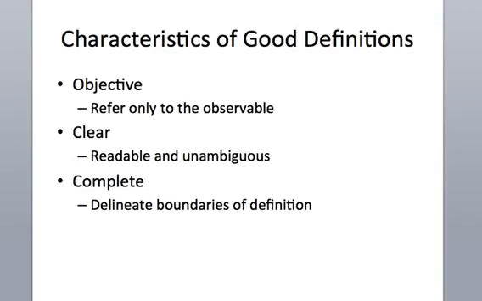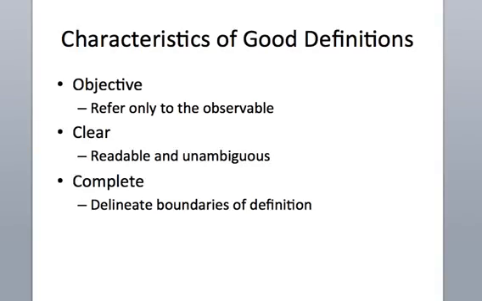We only refer to what is observable. So we don't talk about the motivation behind the behavior, why a student might engage in it, what they hope to gain. We address function of behavior at a later point, particularly when we want to design an intervention. The intervention needs to be related to the function, and we'll talk about that a lot more in Chapter 7. But for now, we're just trying to get a clear definition. So we only want to look at or refer to what we can see or hear, that's observable.